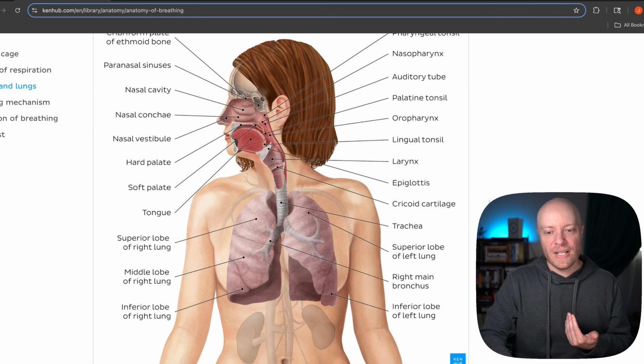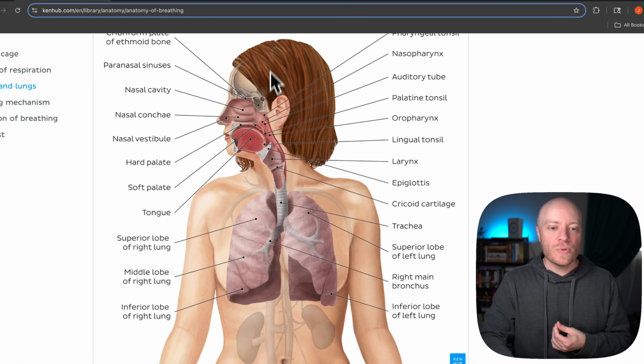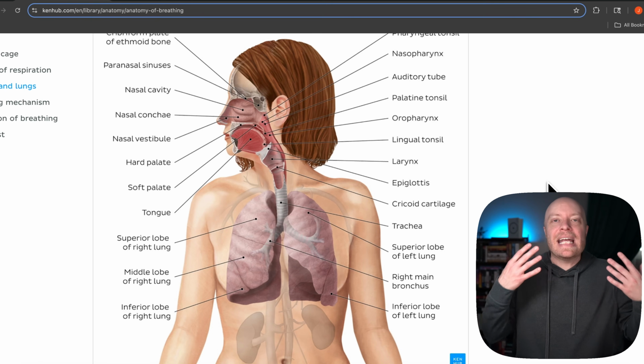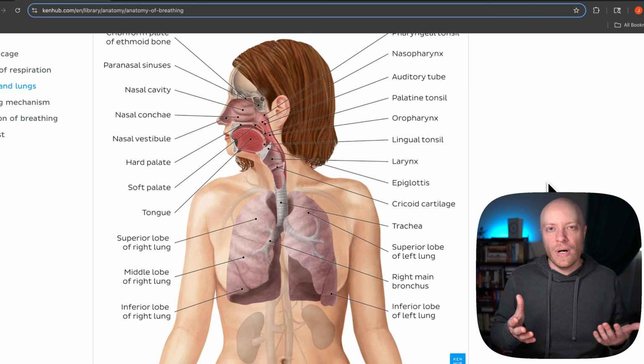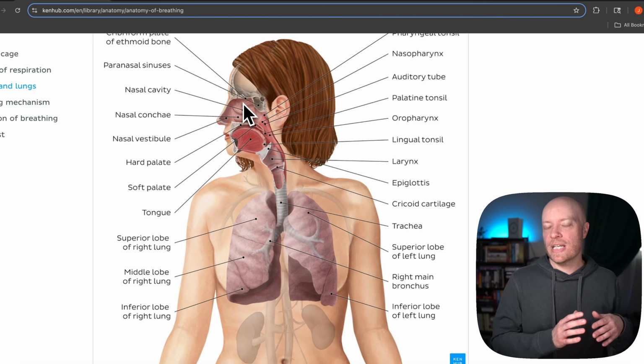And what I want to do is not so much focus on all of the terms you're going to see on the sides. Instead, I just want to look at the image. Because what you're seeing is an anterior and a sagittal view of the body. So you're looking at an anterior view of the chest, but you're looking at a sagittal view of the head, and so you can have this turned position here.